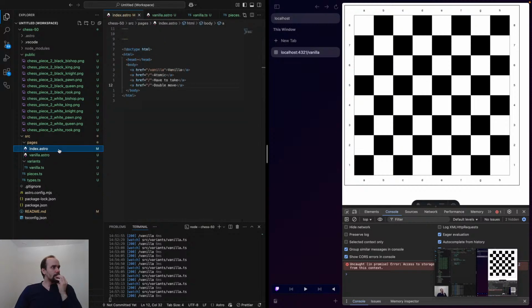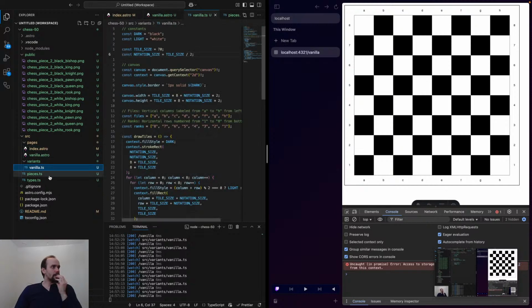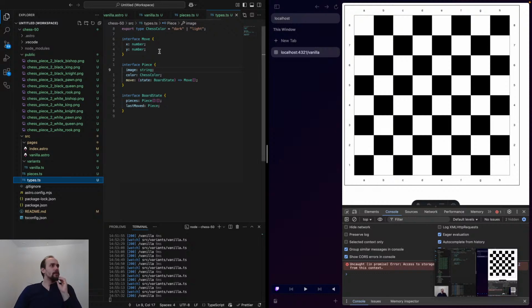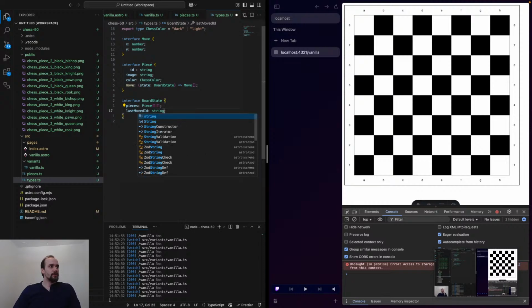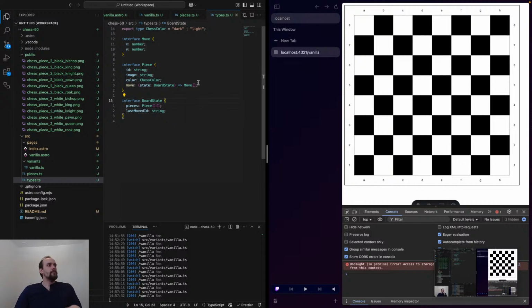No. Okay. I have a different idea. It's not completely different. I think pieces need to have an ID, and the last move piece ID is gonna be a string. Yeah, that'll be good.